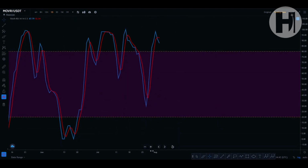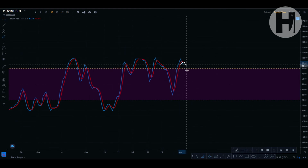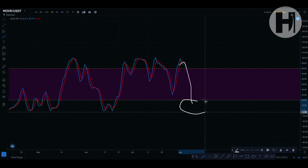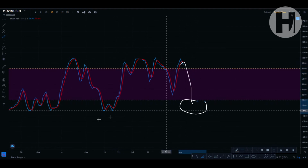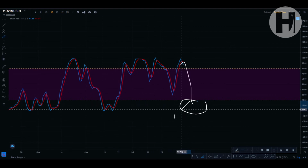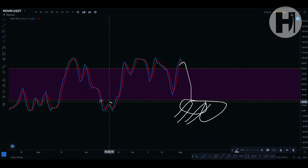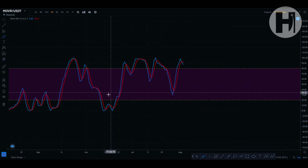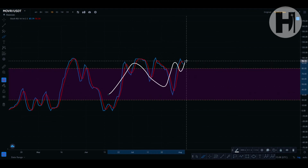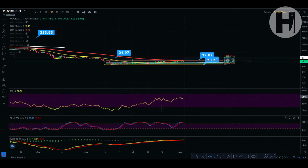And moving over to the stochastic RSI on the daily, as you can see, we are in the overbought over here. So I would wait until we come back down into the oversold below the index of 20. That would be a nice confirmation of entry. So this is where you want to buy in here, because the last time you were here was back at the end of June. And right now you've just been in this overbought zone above the index of 80. So once you come down below the 20, that's a great entry zone.